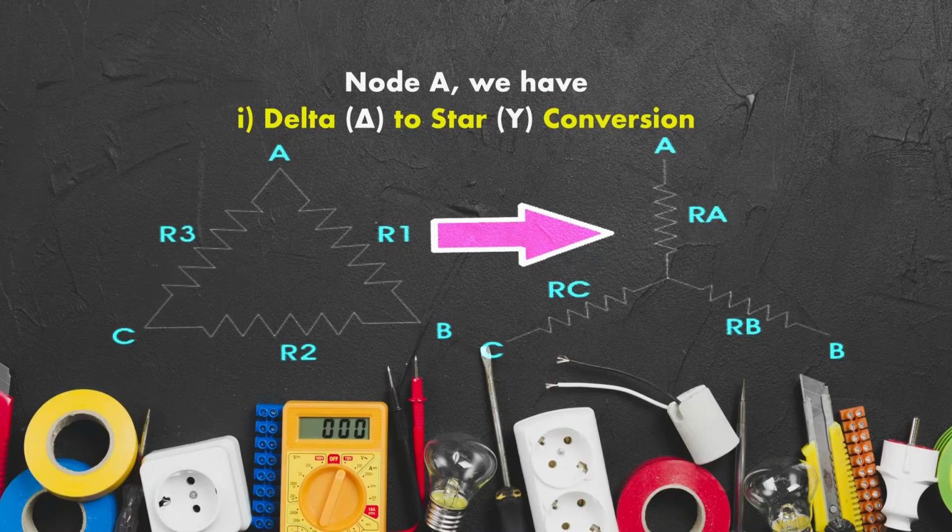Here you can see in the delta connection there are 3 resistances: R1 which is connected between terminal A and B, R2 is connected between terminal B and C, R3 is connected between terminal A and C. And in a star connection, again there are 3 terminals A, B and C. So if you want to calculate the resistance between terminal A and B, what is the equivalent resistance between terminal A and B? That is RA plus RB. Similarly, resistance between terminal B and C is equal to what? RB plus RC. Resistance between terminal A and C in case of star connection, RA plus RC.